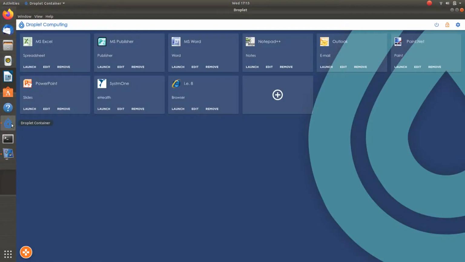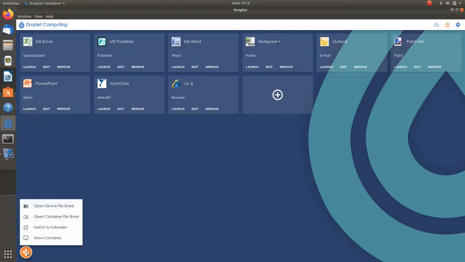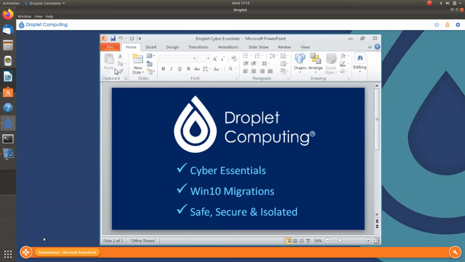As I mentioned, 2 key areas I want to focus on are Cyber Essentials and Windows 10 migration. Probably 2 of the most common topics I discuss with customers when looking at Droplet.